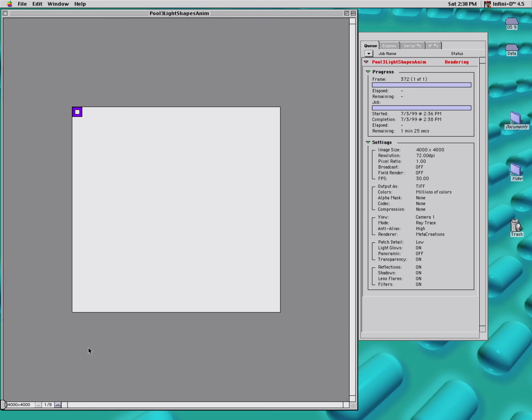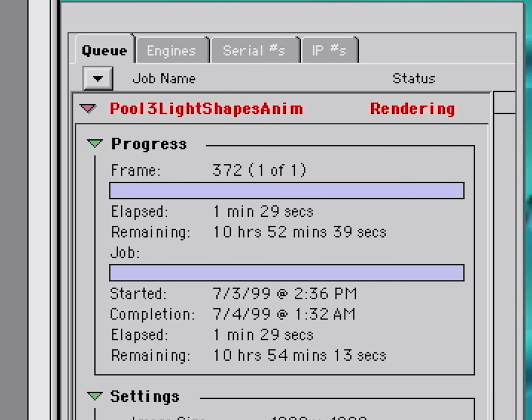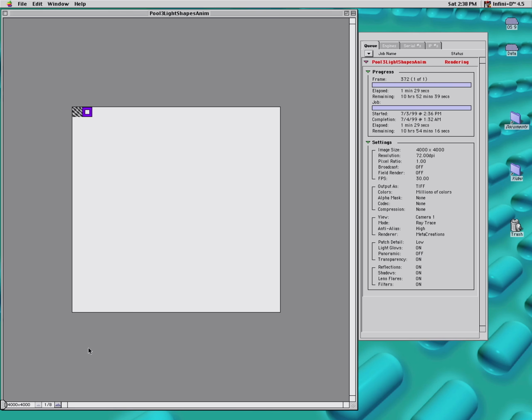But when we go to render this, we run into a big problem with all those fancy effects. This was way too much for a single Power Macintosh G3 to handle, and 10 hours is generous. The actual render time might be closer to 16 to 24 hours, just for a single frame.